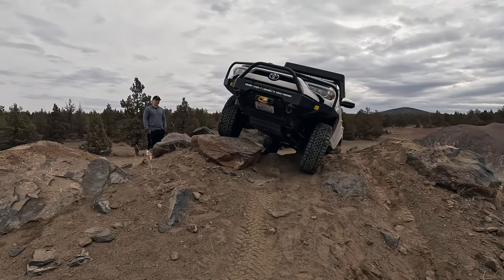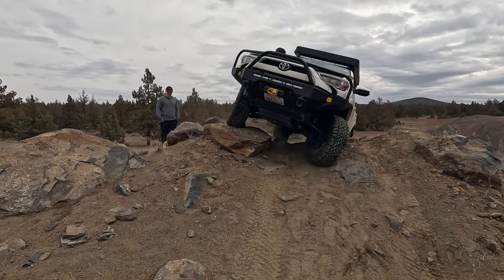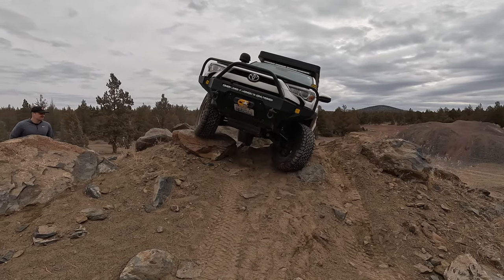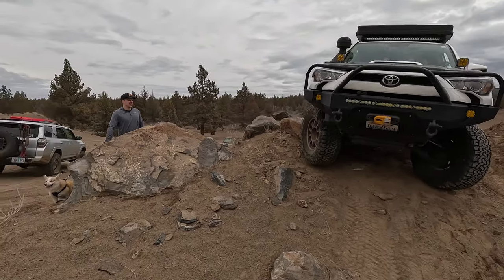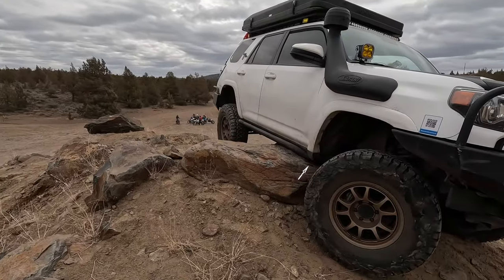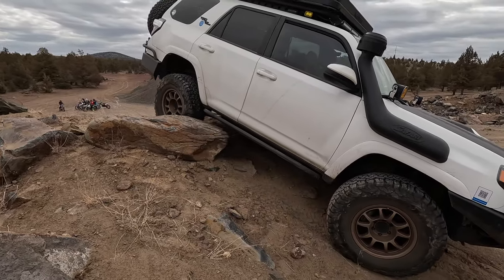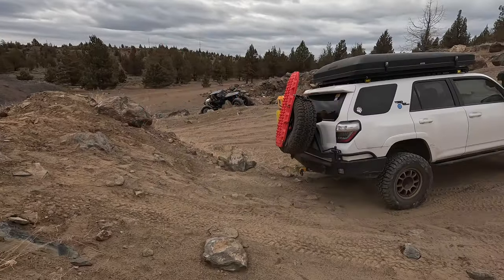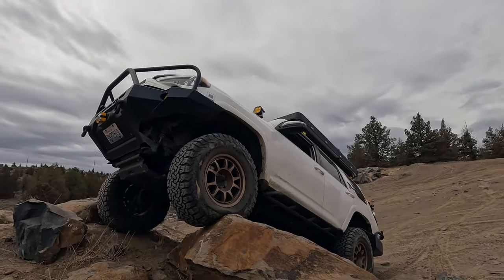All right, Sam made easy work of that with his 35s, and now Steve's going to take me over it. And I'm going to show you why you do want to invest in rock sliders. Now ease, keep coming. You're almost on your downhill side of that rock. Slow, slow, slow, slow. Slider. Home free. Every inch of that slider. Oh, jiminy freaking Christmas.